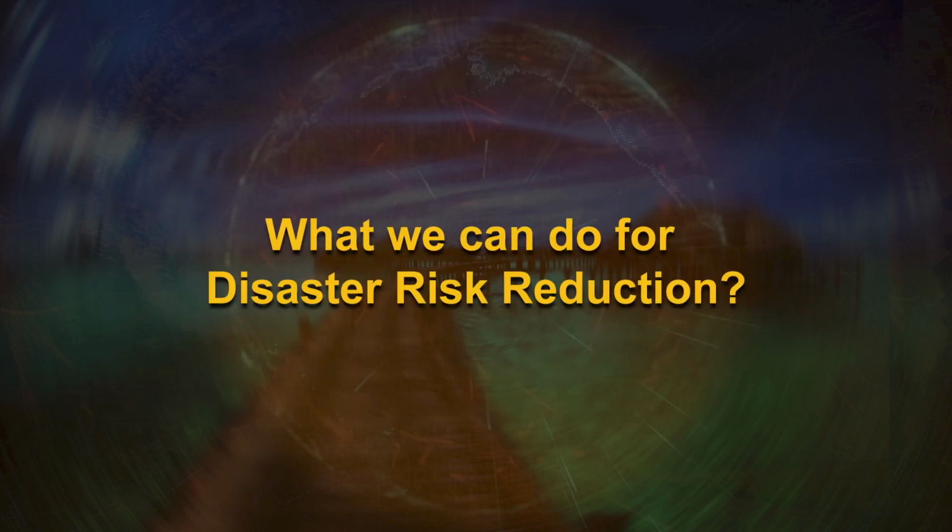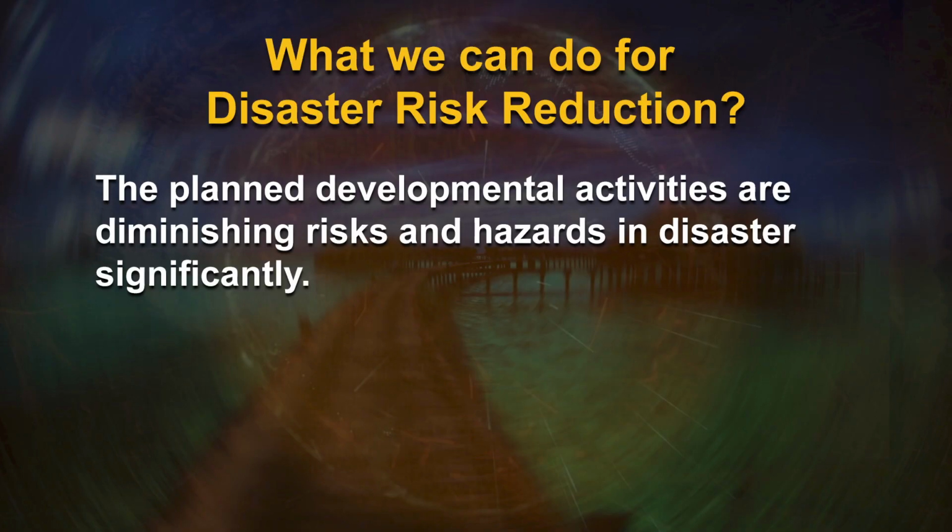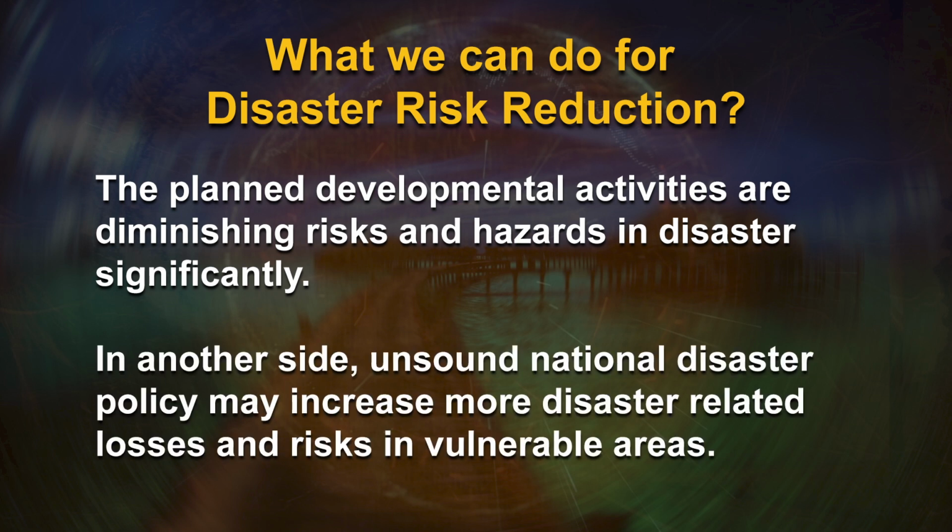What can we do for disaster risk reduction? Disaster risk reduction is a part of disaster management and sustainable development. Planned developmental activities significantly diminish risks and hazards in disaster. In another aspect, unsound national disaster policy may increase disaster related losses and risks in vulnerable areas. Disaster risk reduction is a vast area to work for prevention, mitigation and recovery phase.